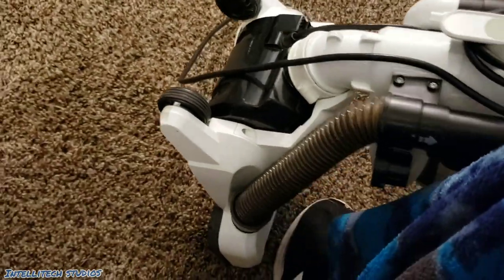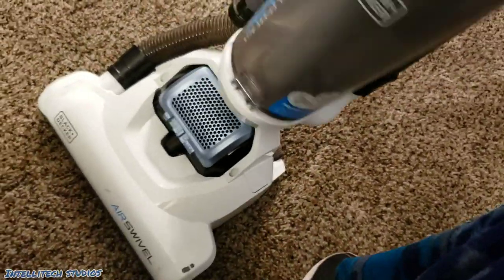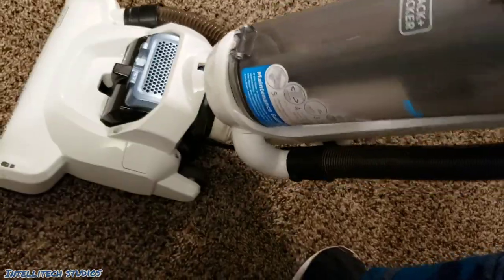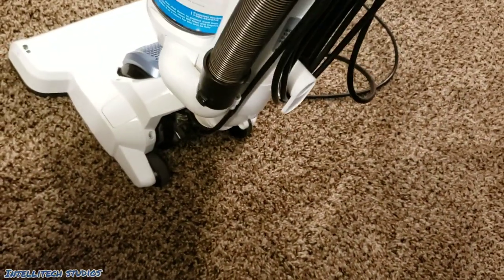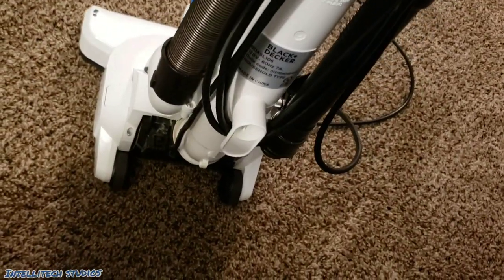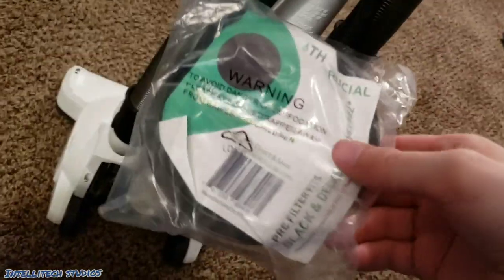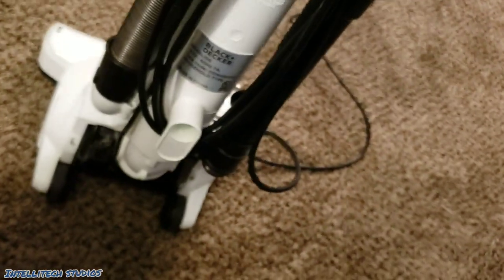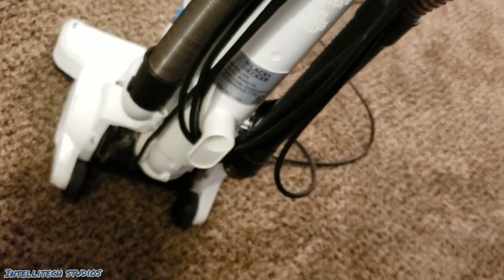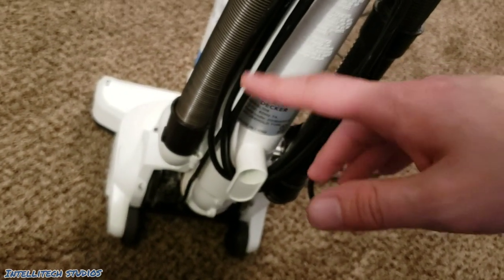I hate this machine. I've gotten so many of these in, and these are horrible. I do not recommend these Black & Decker air swivels. These machines are trash. There's no parts available for these. The only reason you can get belts is because they're repurposed as a Bissell belt. And filters are easy to find, but they're expensive, considering the quality of this machine. And yeah, I just don't recommend these by any stretch of the imagination. If you're watching this video because you're wanting to get one of these, please don't.